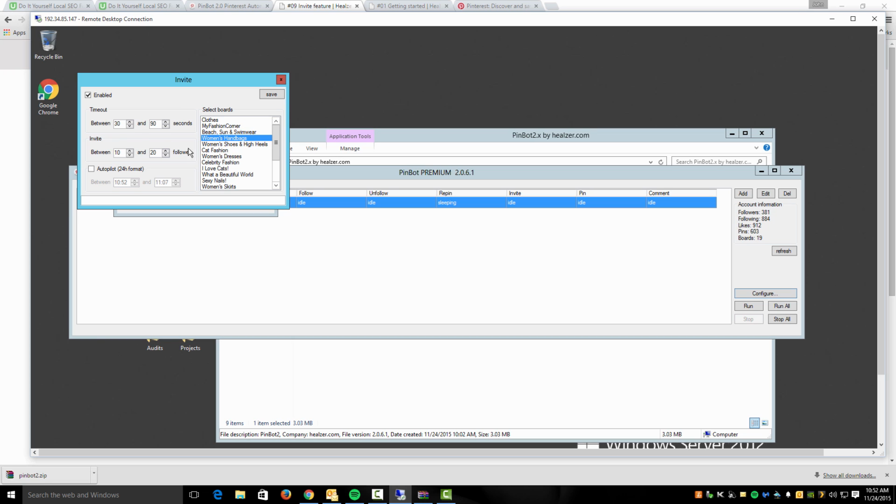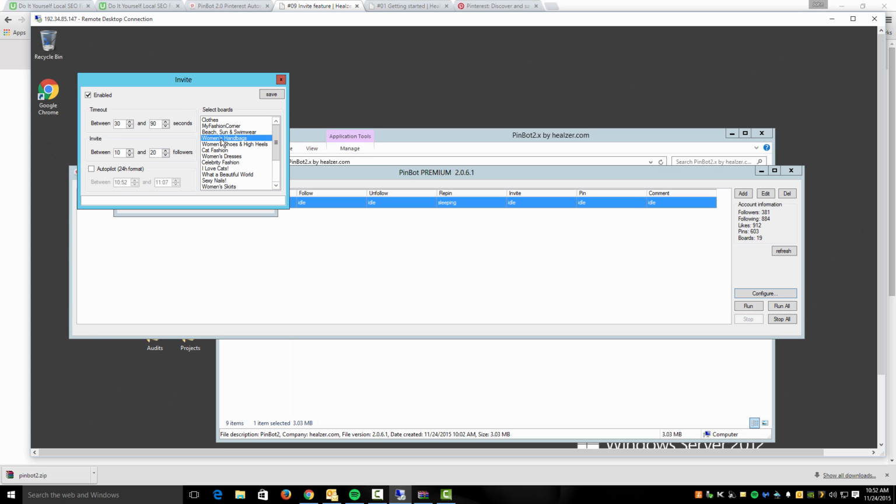I could then start inviting people that are following me, and they're going to be able to pin stuff into my women's handbag group. It's going to turn it into a group board. The reason this is so awesome is that group board is owned by me, and I'm going to have other people pinning into it and building a viral effect, making it more usable as an area for people to find me and see impressions of my own pins. It's just really going to build out as a very popular area for people to be looking at on Pinterest.